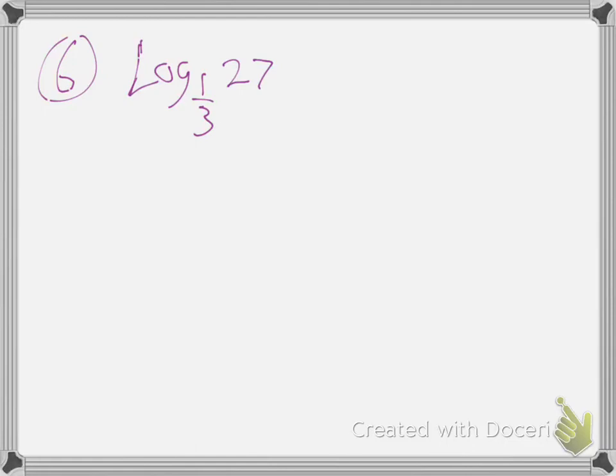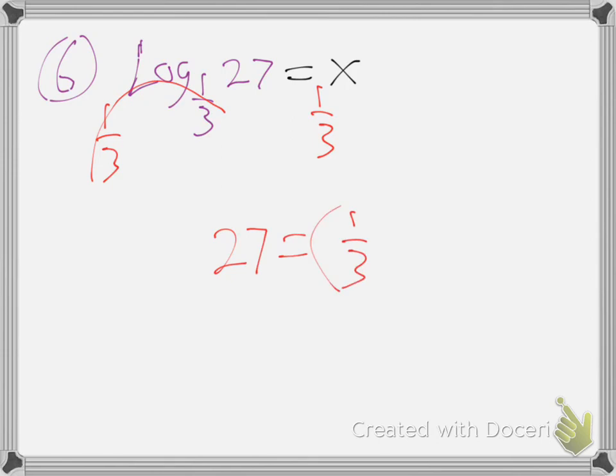So start by going equals x, right? Because the right side's missing, so just call it x. And then get rid of that log word. Get that log out of there by powering both sides, huh? So what power am I going to do on both sides? Or what base, I mean? 1/3. You always make the bases match, right? These cancel. So 27 is 1/3 to the x. Now that's not easy. We good to there so far?